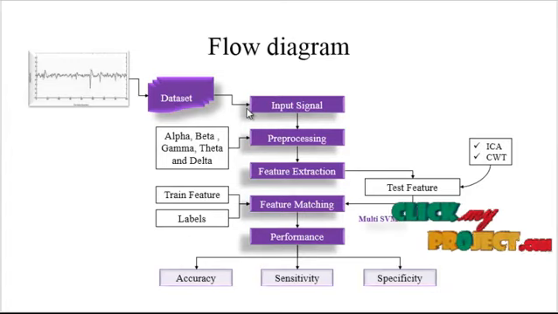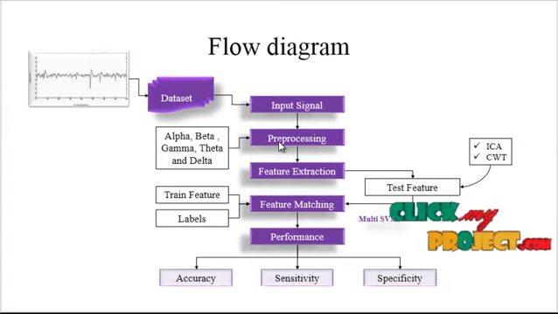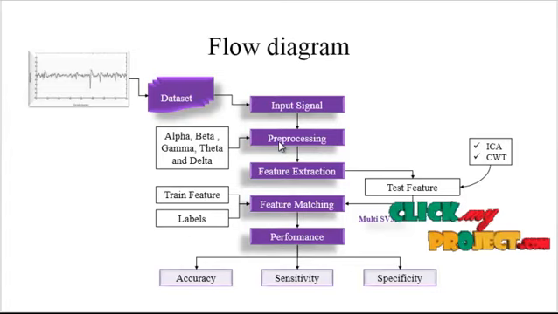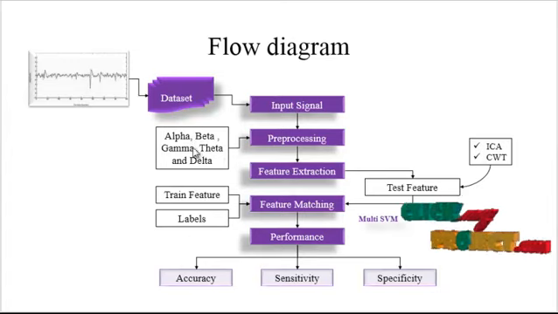After getting any one signal from the dataset, we move to the pre-processing. In this pre-processing, we have signal limitation and signal decomposition methods. In the signal limitation, if the input signal length is too high, it will be reduced to 1000, or else it remains the same. After that, we go for the decomposition in the pre-processing stage itself. In this decomposition, we convert the signal into alpha, beta, gamma, theta and delta. After getting these 5 outputs, we move to the feature extraction step.